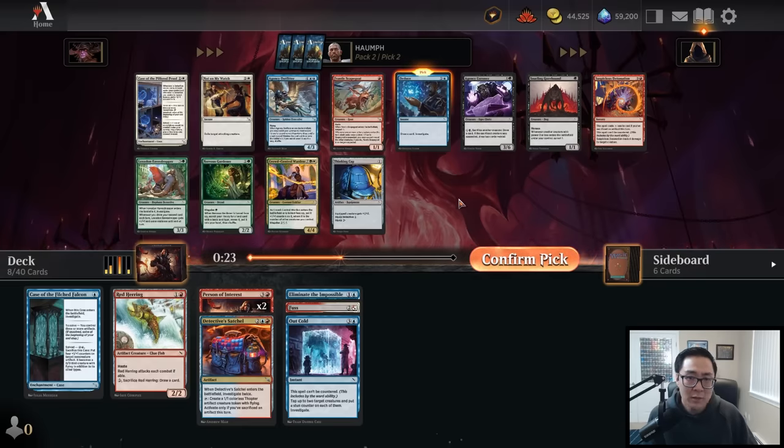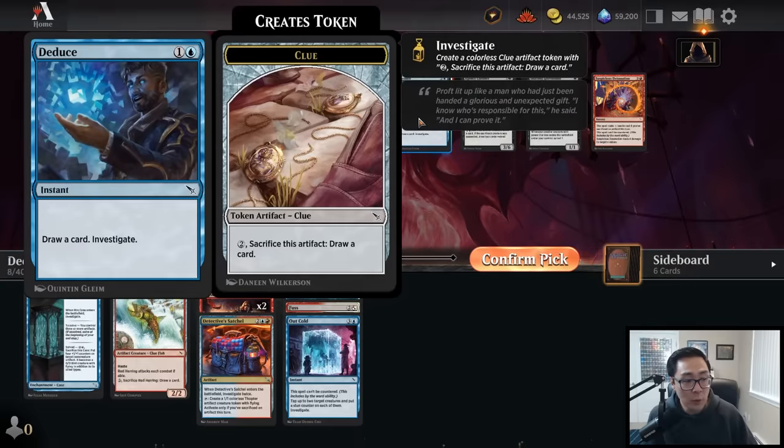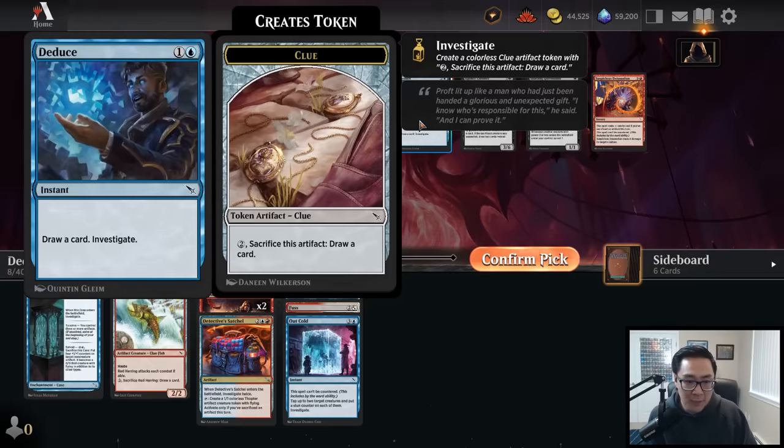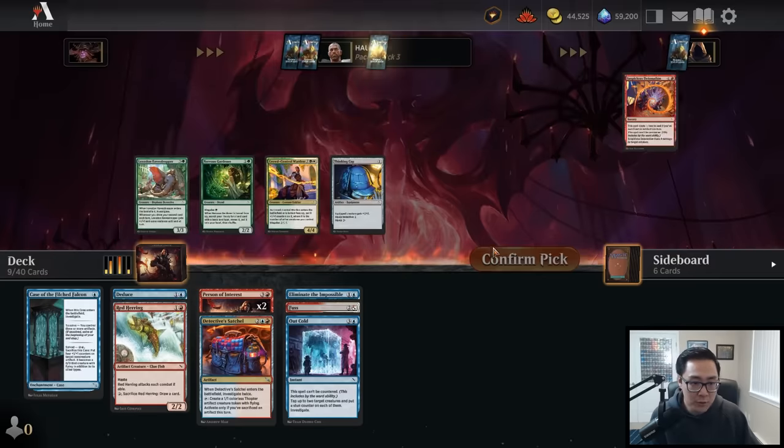So with Deduce, another card that goes well with Deduce is a card like Reasonable Doubt, because when you keep up two mana, you can do either, right? If your opponent tries to play around your Reasonable Doubt, you can still cast your Deduce.